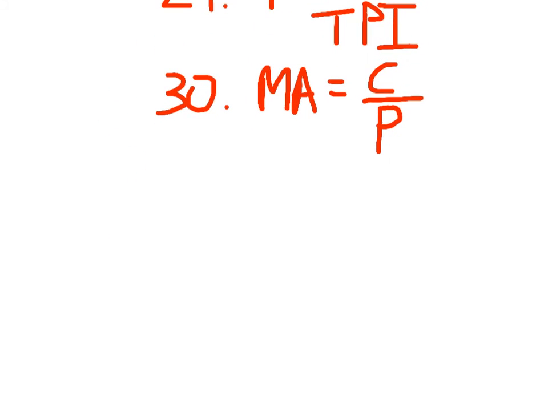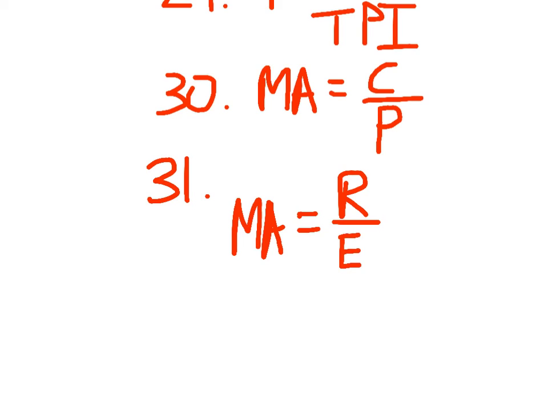Then finally, I think you have one last question here. Number 31 says how much force can be overcome if 5 pounds of force is exerted. Some of the things we know is that mechanical advantage is equal to resistance over effort. But if we're trying to figure out how much resistance there is, we would rewrite the formula, and resistance would be equal to the mechanical advantage times the effort.